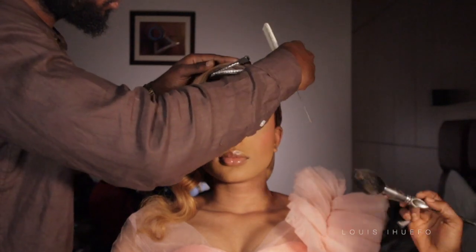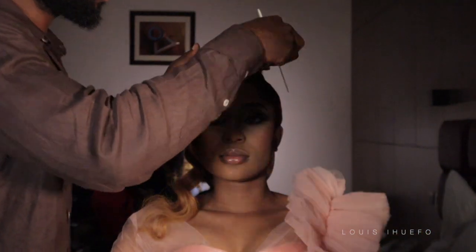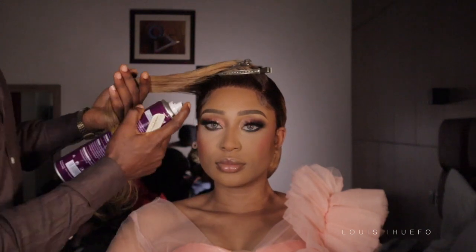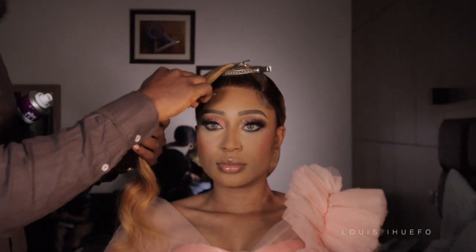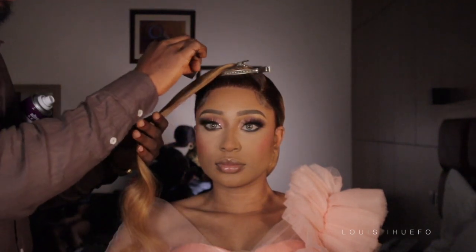Once I'm done with that, I'm going to get a paper and then put it underneath after all the spots, and then spray so the spray doesn't touch her face.